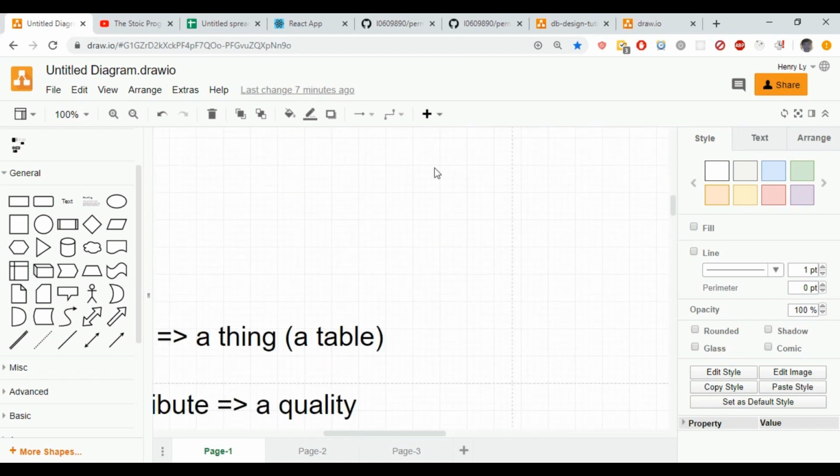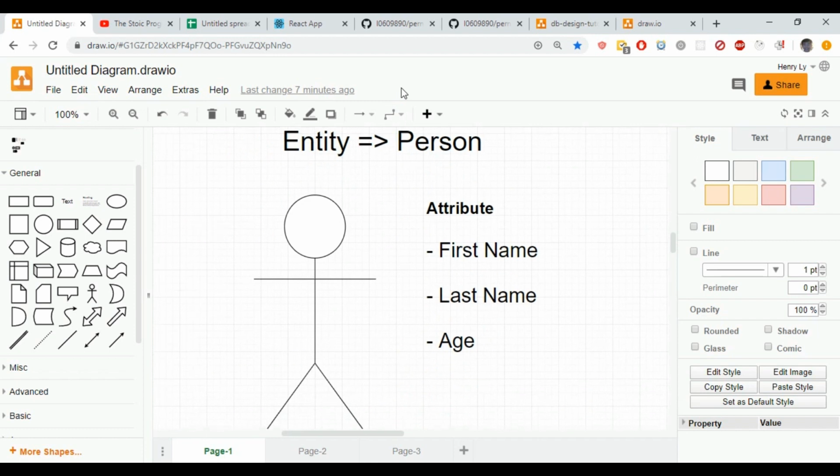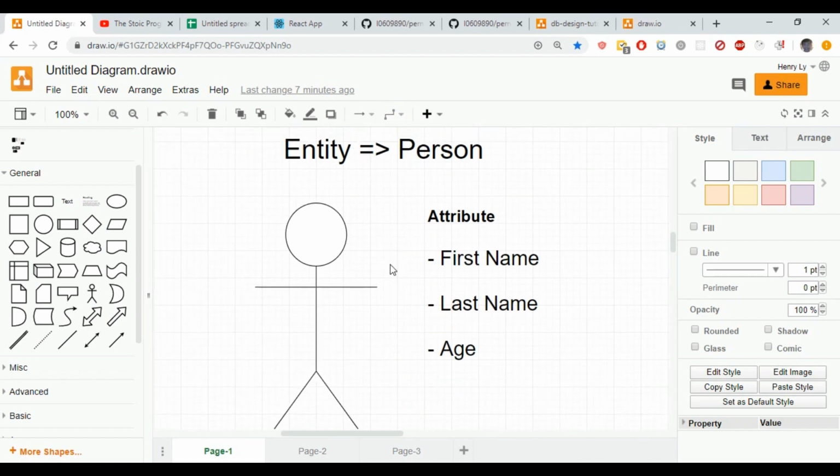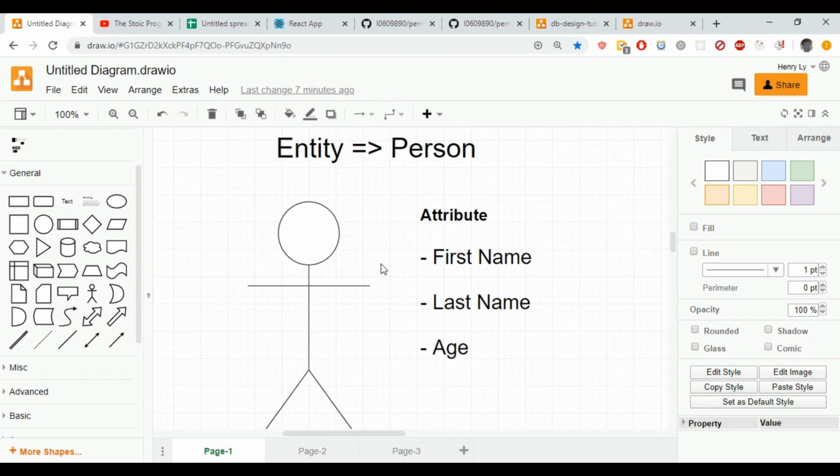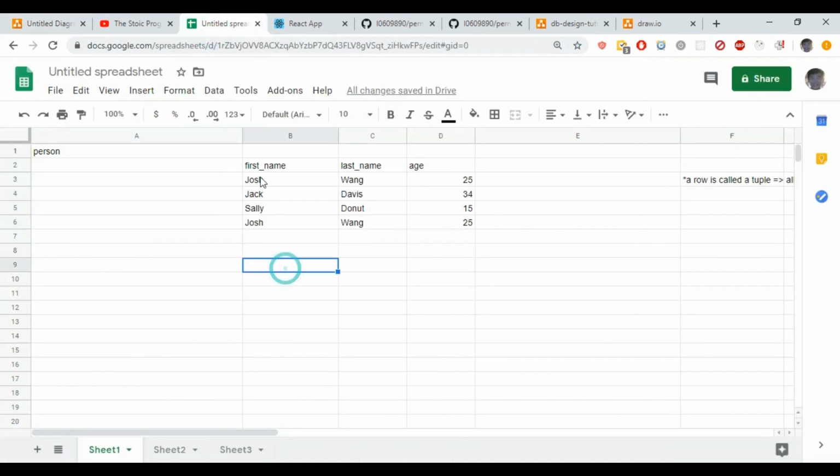Now that we've clarified that, I'm going to show you a more tabular format, so it makes more sense in SQL terms. We're going to go inside here to my Google spreadsheet. You don't need to make this. I just made some sample data to make more sense. You can see I have my person entity over here. Each of my columns represents an attribute: first name, last name, and age.